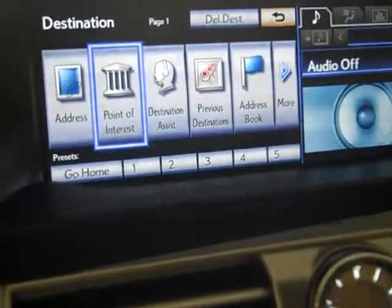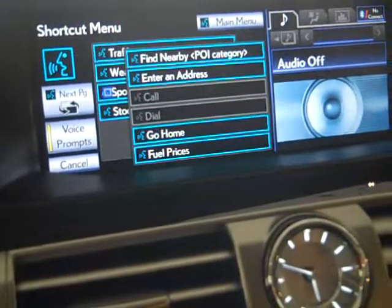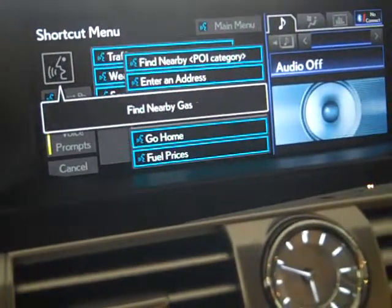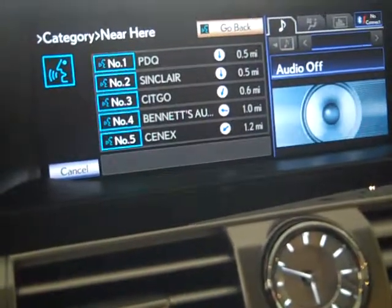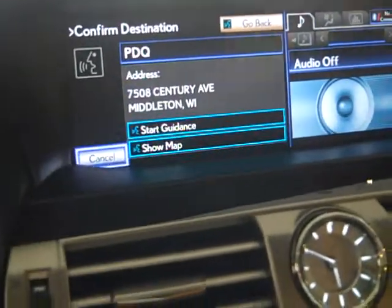You can also talk to your vehicle by using the talk switch found right here. So if I wanted to go to... After the beep, say a shortcut menu command. Say help. Find nearby gas. Find nearby gas. Say a number from the list. Number 1. Number 1. To start guidance, say start guidance.